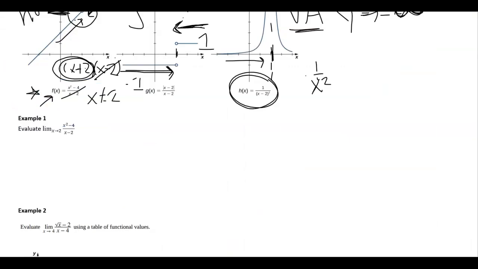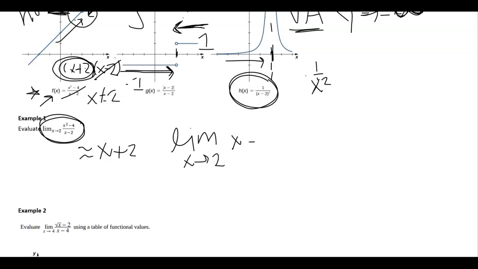Algebraically, which we will do in another video in more detail, I already know that this function behaves really, really close to x plus 2. So I could just do what's called direct substitution and do the algebraic manipulation of this function f, plug in 2, and you will see 2 plus 2 does give me 4. Again, more on direct substitution in another video.